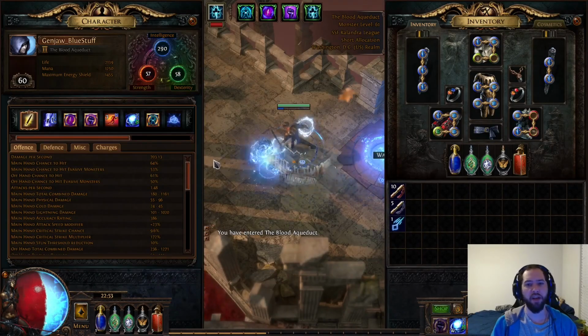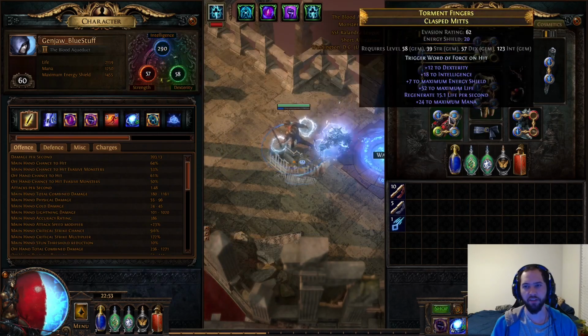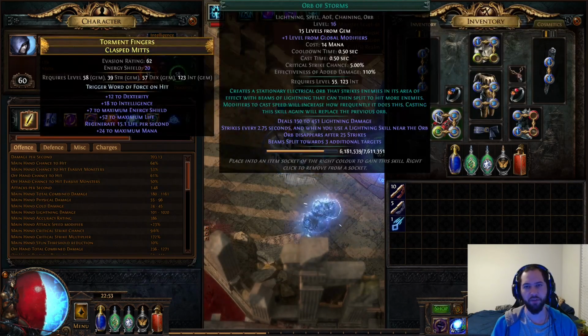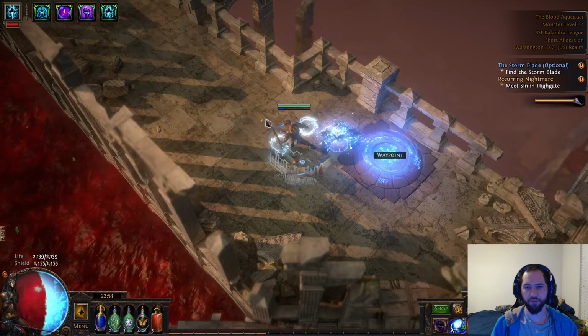Hey everyone, and welcome to this video on the new ability Lightning Conduit that they released in Kalandra League. I'm currently playing this as a Trickster because of the ascendancy rework. So I'm triggering the shock for the Lightning Conduit with Orb of Storms.